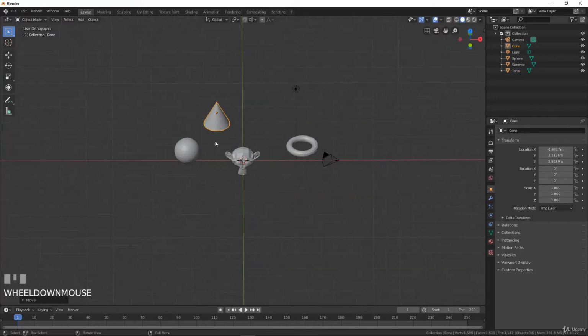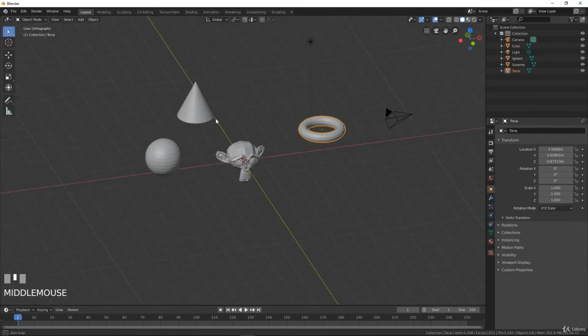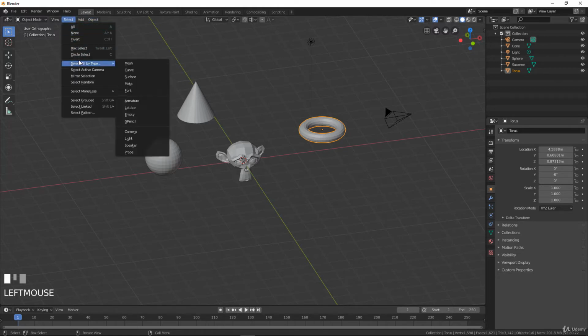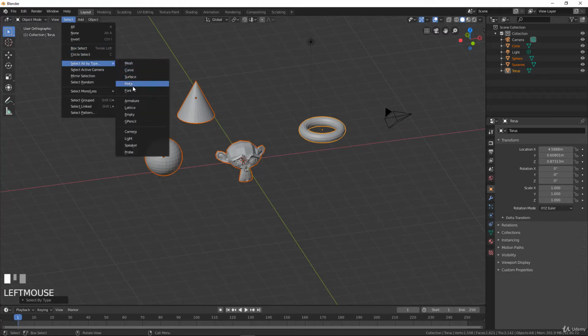I will show you how to manage that, because in the next video we will discover all the meshes, all the primitives. So let's say you have these 4 meshes in your scene and you would like to select all in one click. You go into Select, Select by Type, and you select Mesh and you have everything. Okay, and it works with all the types of object that you have in Blender.